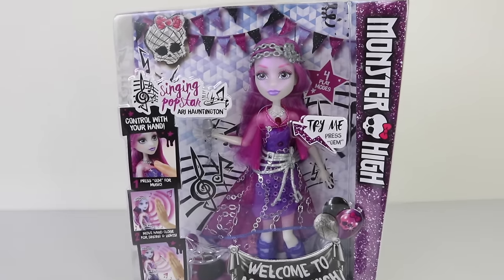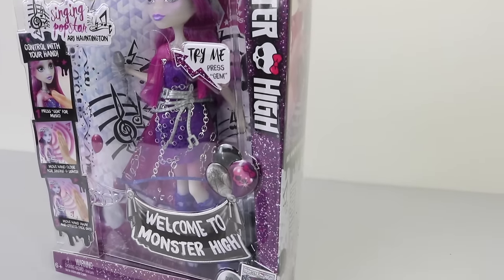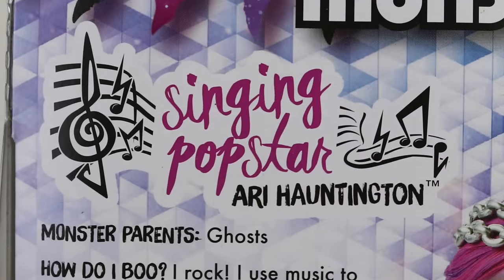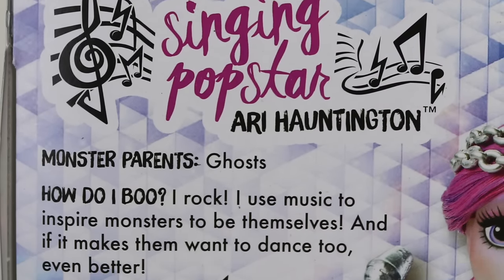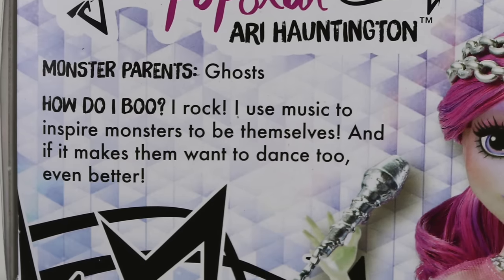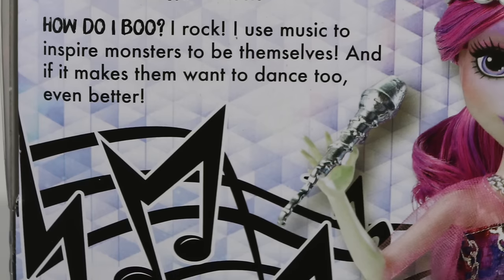And this is a look at the box that she comes in, and going down the left hand side it shows you how she works. And around on the back we have a bit about Ari and how she boos, and her monster parents are the ghosts. How do I boo? I rock, I use music to inspire monsters to be themselves, and if it makes them want to dance too, even better.